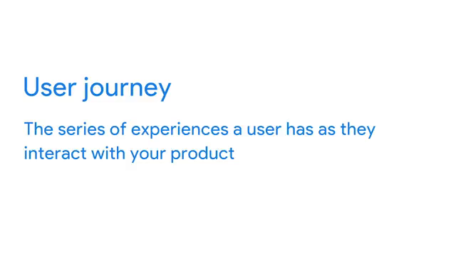Lastly, think back to the user journey maps you created. Remember, a user journey is the series of experiences a user has as they interact with your product. User journeys build off the personas and user stories you've already created. User journeys help you come up with ideas for designs that truly support the user's needs and reduce their problems, or what we also like to call pain points.